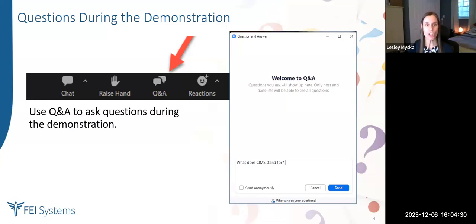Throughout the presentation, you can enter questions into that. At the end of the slides, I will answer as many questions as we have time for, and I should have time to get to your questions at the end of today's presentation. If for whatever reason I can't, we will certainly take those back and provide answers on our frequently asked questions page on our website. Next slide, please, Nikki.